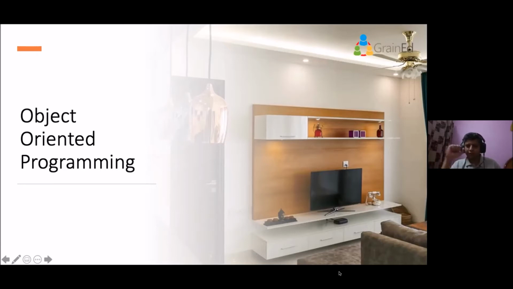Let's take the example of television, and then take it to the concepts of programming. In previous classes we have used variables to store data, correct? And we have used some functions which work on that variable.